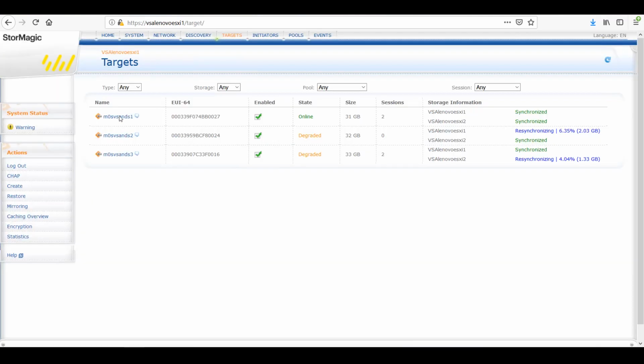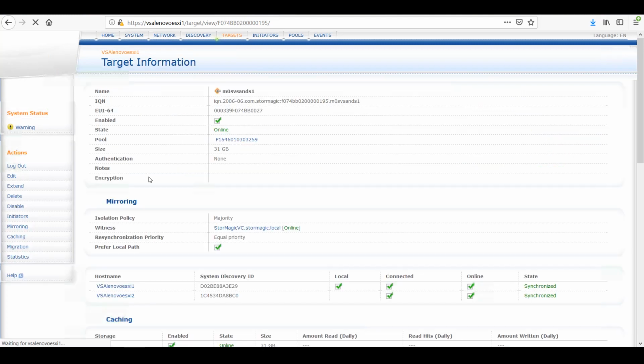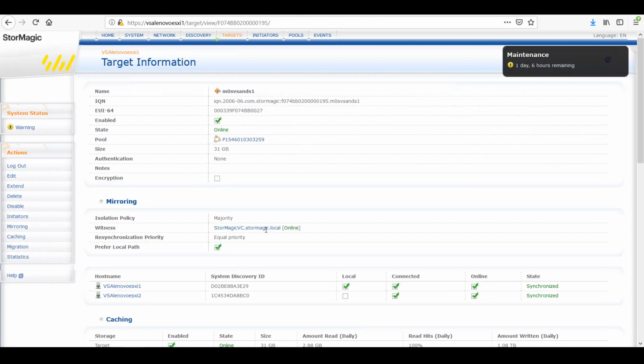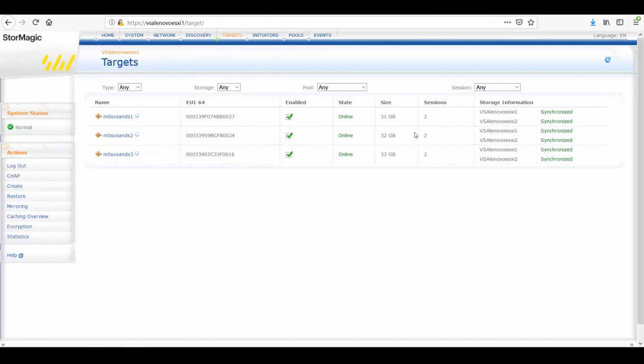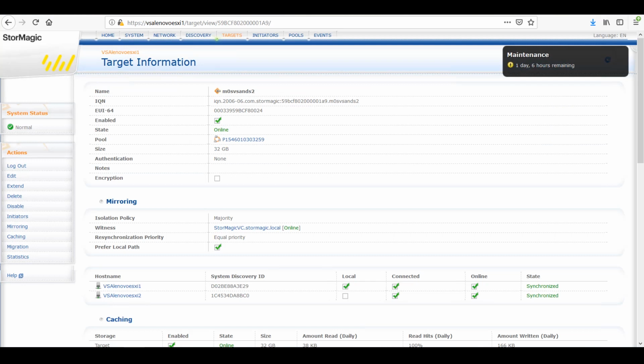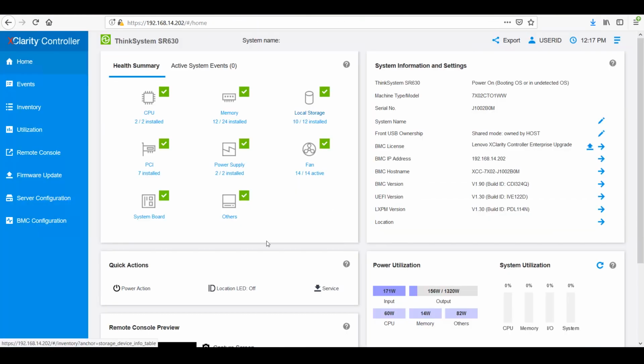Now what we'll notice if we dig into these is that rather than their witness, their quorum, pointing at the other VSAs, it has actually been changed to utilize the centralized witness. In my case, running on the vCenter. With our rebalance of those mirrors completed, and each of them switched to utilize that centralized witness, what we can now do is fail host 2 in exactly the same manner.